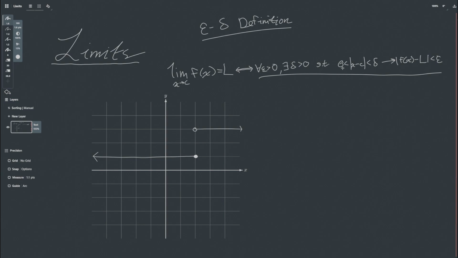Now these conditions right here are saying that this absolute value of x minus c is basically the distance of the current x value we're looking at compared to the x value of the limit we're trying to evaluate it at. So the distance between that is in between 0 and delta. So basically what this means, let's say right here on our graph, we have this point c, x equals c. And right here we have a range of values.